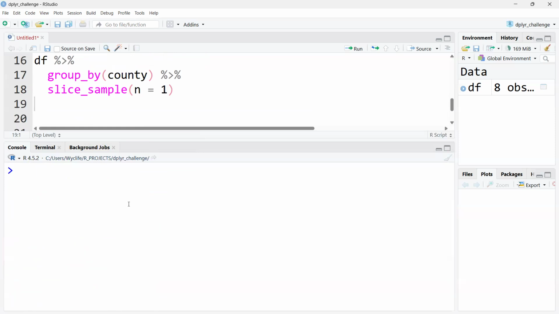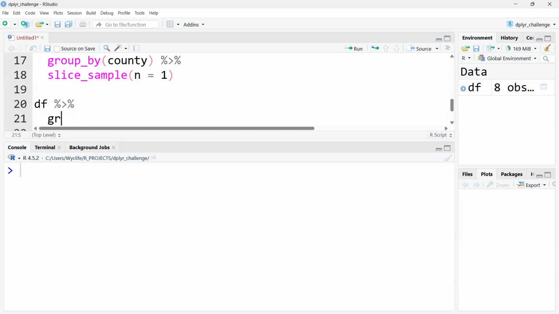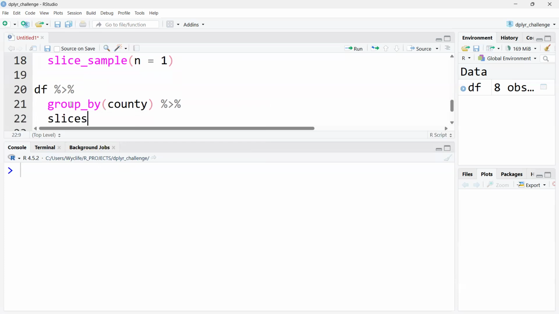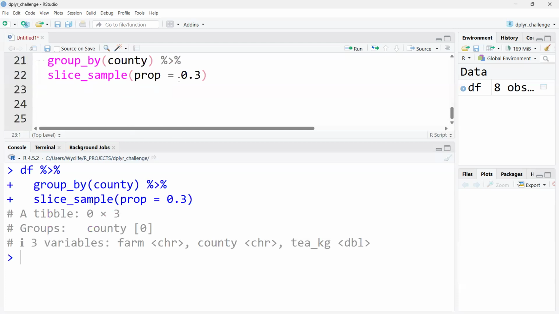Then you may also use proportion within the group_by function. So you can say this data frame, group it by county, and then slice_sample. I want to see a proportion of maybe 0.3, right?